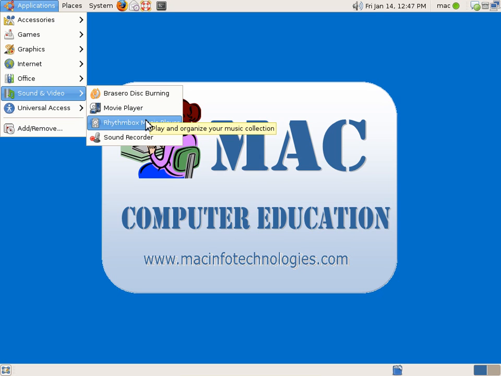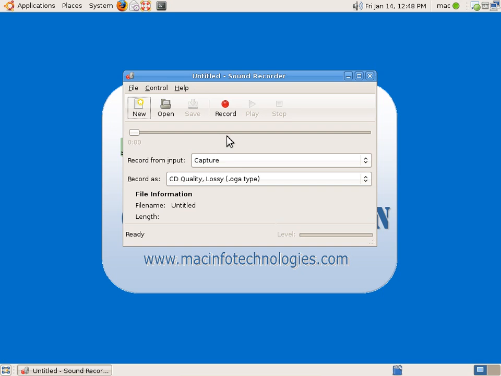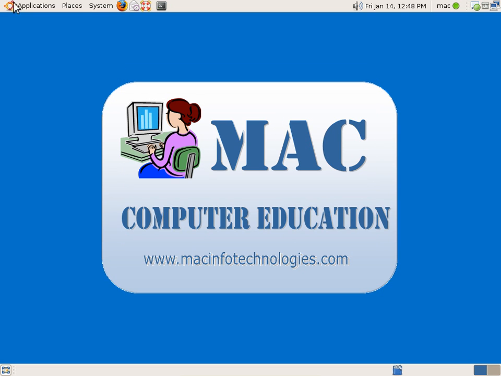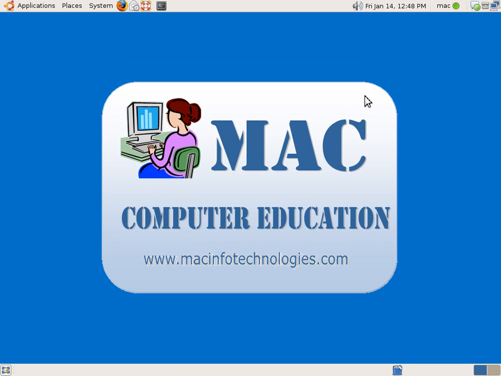You can record sounds. You can click on record and capture. So you can record from the mic. I'll close this. So this way we get some default applications in Ubuntu, so that you can get started with Ubuntu with all the applications. But I suggest you have internet when you use Linux, because you need to install some plugins to play some MP3, MPEG, and DivX, Xvid format files. Without internet, it's a little difficult to install any software in Linux.